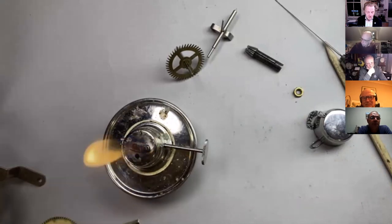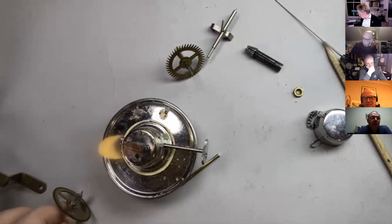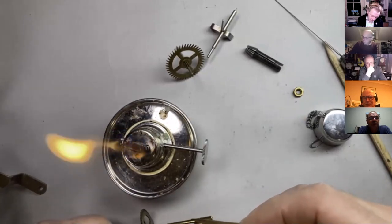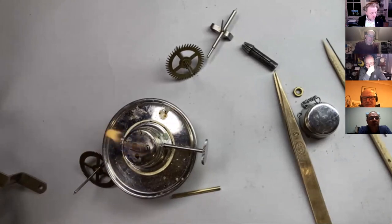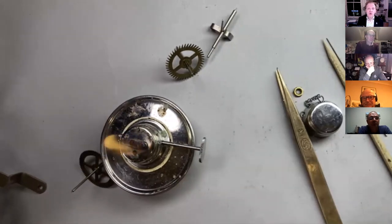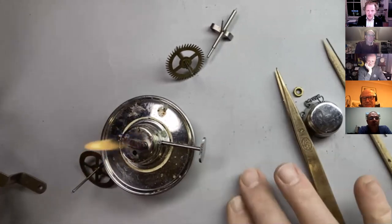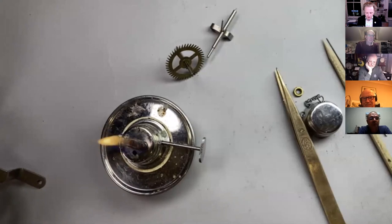Have we got any more questions, Rich, while we're doing this? Yeah. Jeremy says, can you explain, do you heat to blue and leave it or quench? It doesn't really matter, Jeremy. I would leave it. If you heat and you've already tempered, quenching it isn't going to cause a problem. It's not going to re-harden it because the hardening process is, let's just get this bushing wire in a collet so I can actually hold it. The hardening process is quenching from that sort of orangey colour, really hot, and it's the speed of the quench. So if you're quenching from blue, it ain't going to make any difference, frankly. But for a piece of material this small, I would just allow it to cool anyway. It takes a fraction of a second.